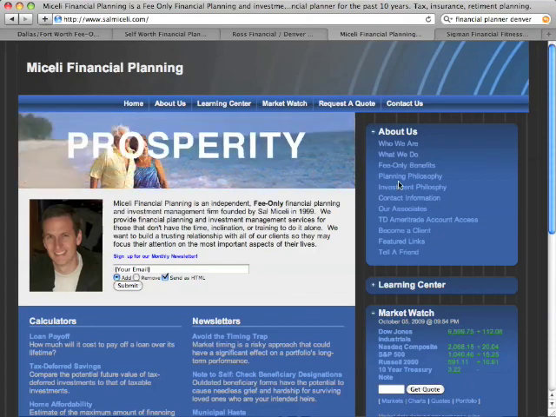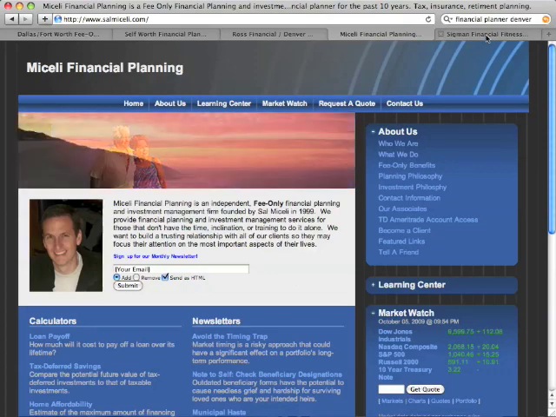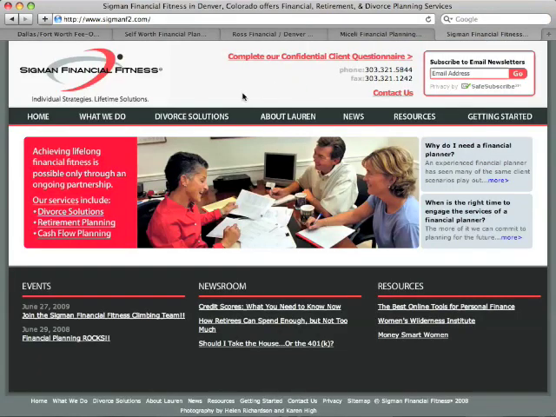Now, let's look at the third example here. And they do a decent job here as well, having some type of lead capture form on the site. And here they're also collecting emails for their newsletter. Again, I would just make that offer stronger. Subscribe to email newsletters. Why? What would be the reason I want to get your newsletter?